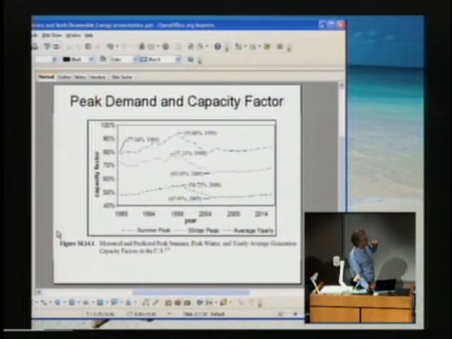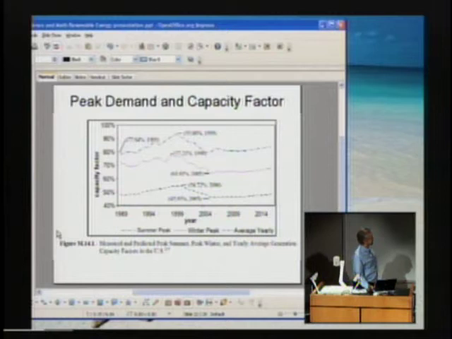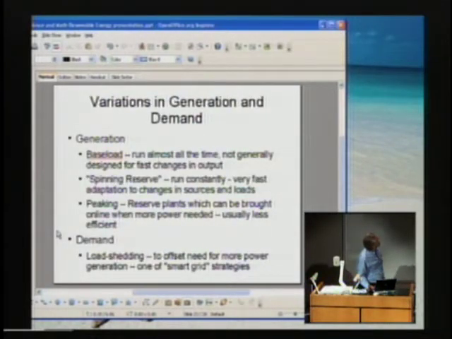This is the US grid, the peaks. You can see the peaks for summer and winter. The top one is a summer peak. The middle one is a winter peak, and then the average. This is not actually showing exactly how much electricity. This is showing what percentage of the total generating capacity of the United States is being used at those times. So you can see the summer peak can come pretty close to the full capacity, and that is an issue. And there are many plants wearing out that have to be replaced, and we're making this transition to renewables. And so this is a very real issue now.